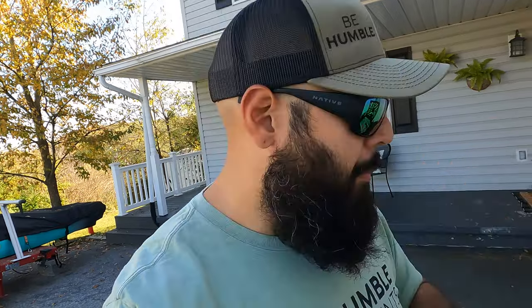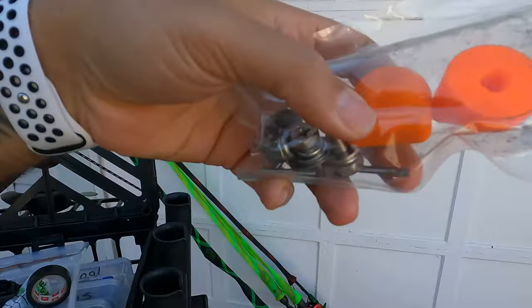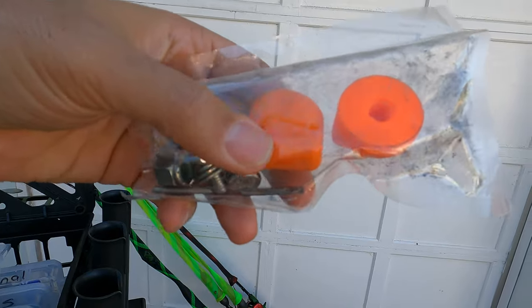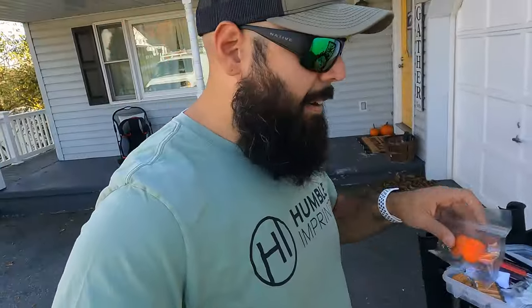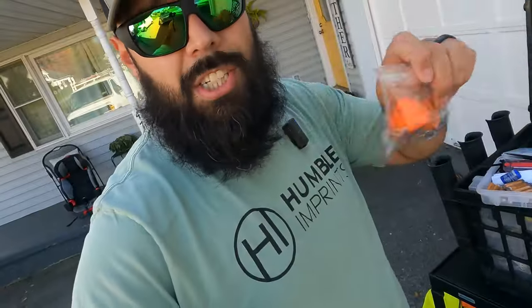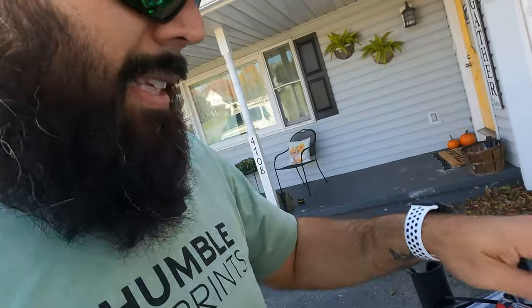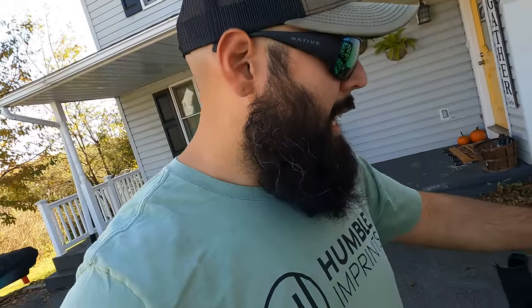And I also have batteries in here that I wrapped up in paper for my Yak Power remote control as well. And I have some extra prop nuts, shear pins, and these are the Navarre Fishing floating prop nuts here. That way, if I have to change out my prop, which I already have right here, I can just untwist the prop nut that's on there and replace it without really any extra tools. So I love that thing. So definitely have a repair kit with you.